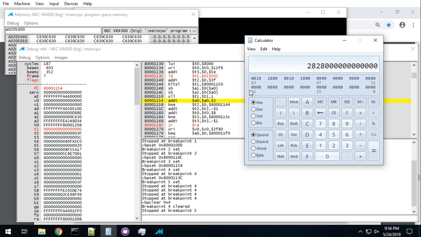As I said, it sign extends. So it's going to look at this bit, this 0, and it is going to make all of the bits in 32 to 63 identical to this bit, which is 0. And that is why it wiped out our T1 register.